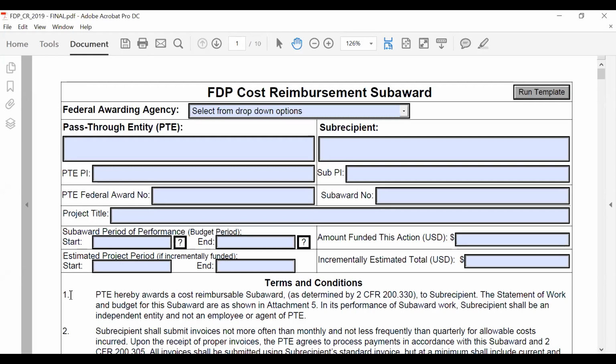However, these subawards and these templates are subject to uniform guidance. So we looked at the uniform guidance regulation governing this, which is 2 CFR 200.332, which governs grants, cooperative agreements, and subawards. And that refers to a fixed amount subaward. Thus, we updated the nomenclature for consistency and accuracy.